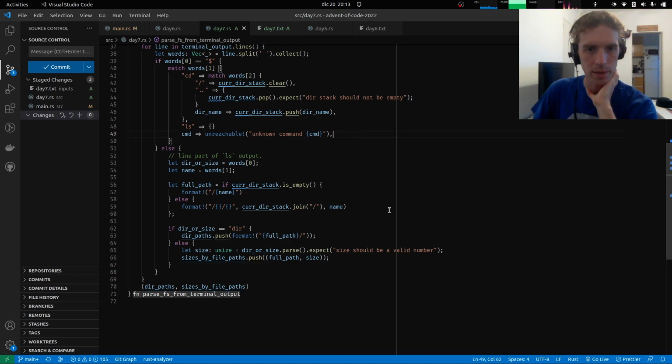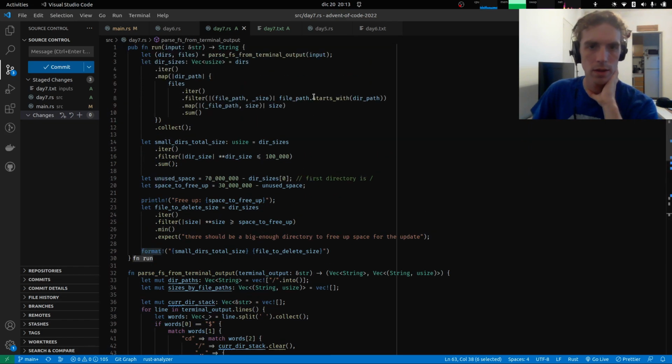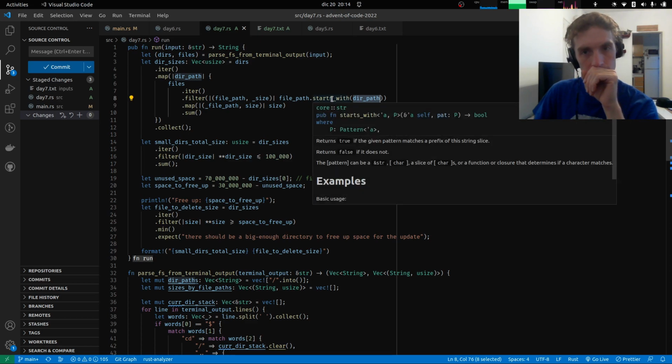First of all, this thing of adding the trailing slash to directories. This is kind of a hack, so I guess we could do something like here, if it starts with the directory path, and then has a slash, then I guess that would be okay.